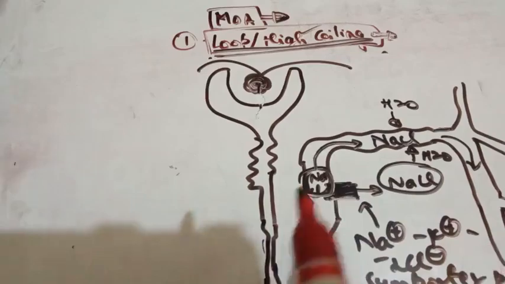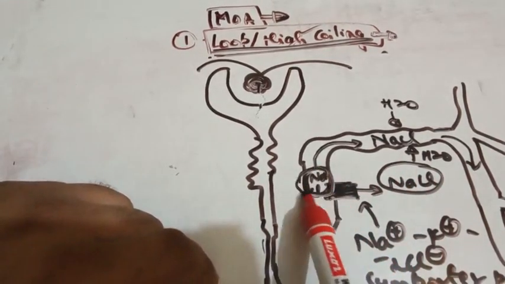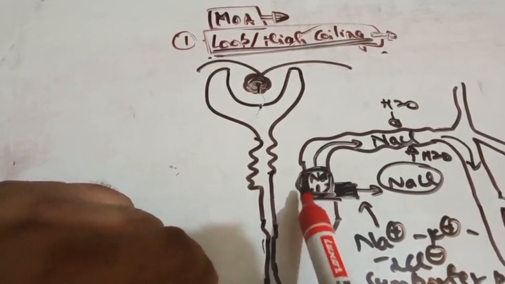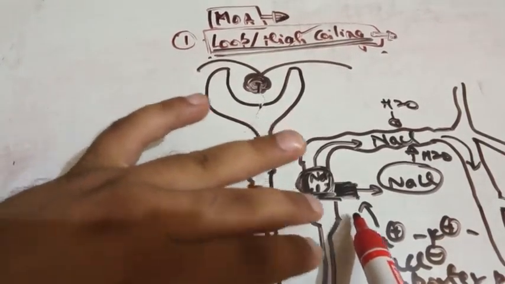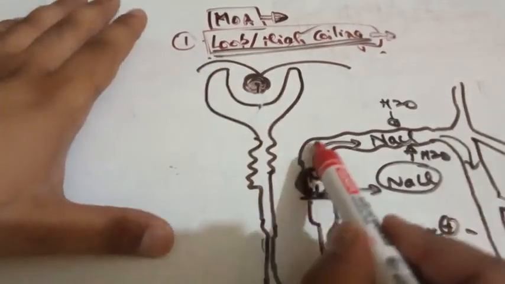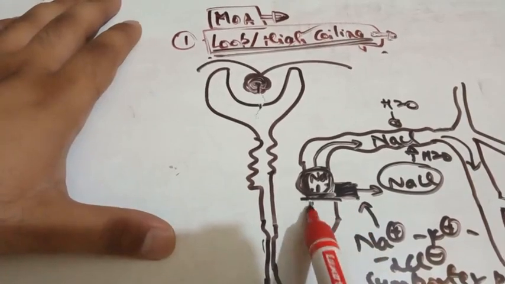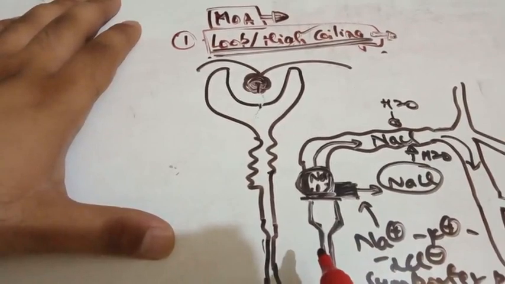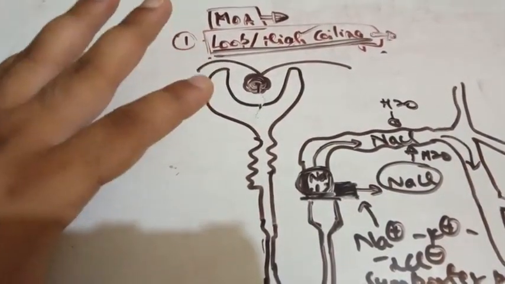One question which may arise is, since NaCl started to get concentrated in the lumen of the nephron right here in the ascending limb of the loop of Henle, why does water not enter here? Water should have entered here only. It is because the ascending limb of the loop of Henle is impermeable to water. So this was about high ceiling or loop diuretics. Similar is the mechanism of action of mercurial diuretics.